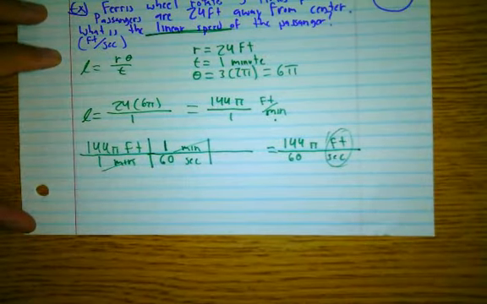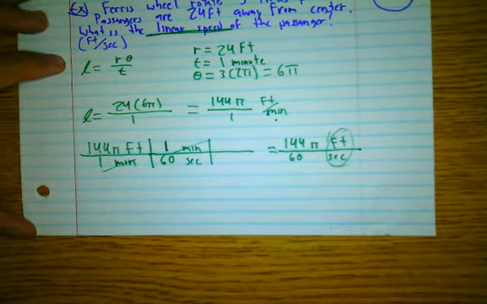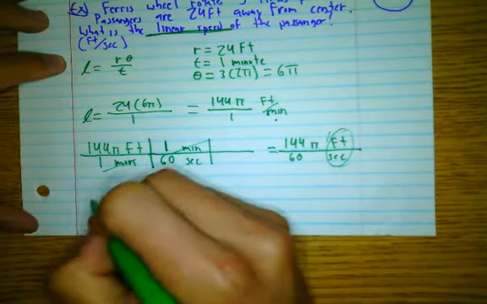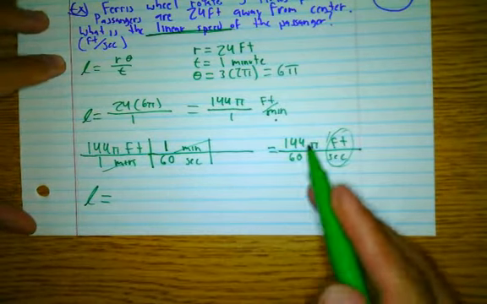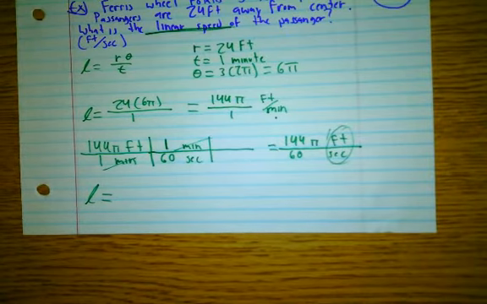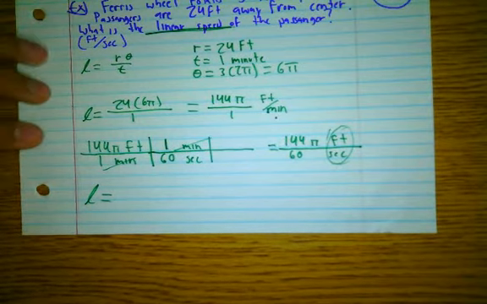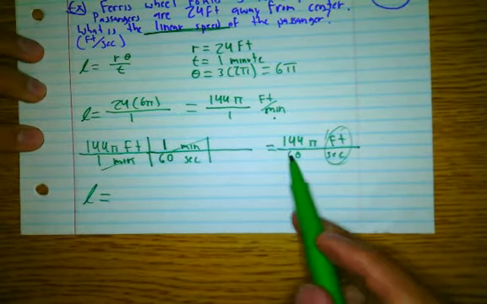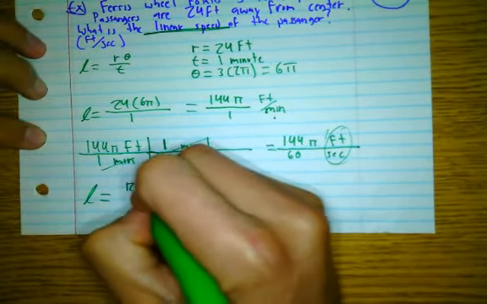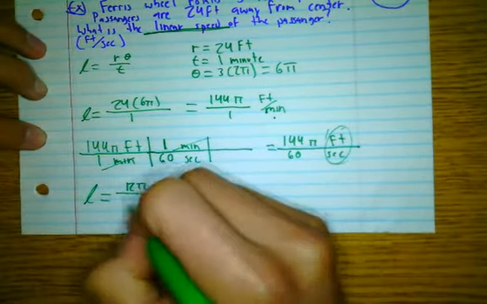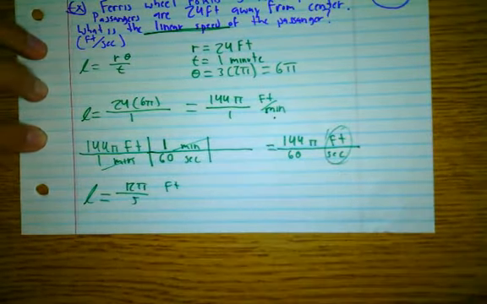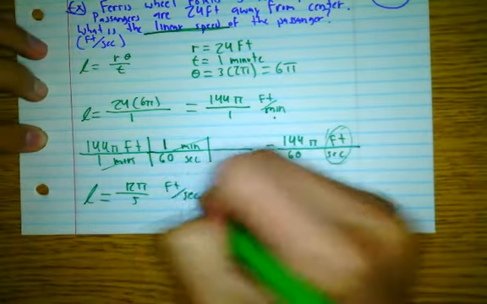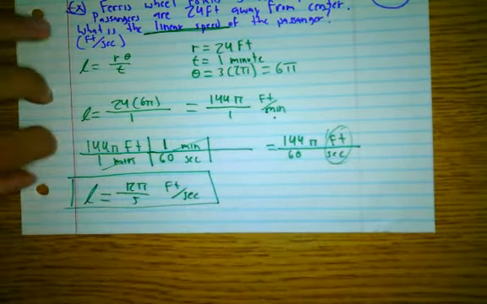Simplify this out a little, okay? That means that your linear speed is going to be 144 over 60. I'm thinking 144, it's a perfect square, and it's 12, right? And then 12 times 5 gives you, okay, they're both divisible by 12. So 144 divided by 12 is 12, and 60 divided by 12 is 5, so your answer is 12 pi over 5 feet per second, and that will be your linear speed. Yes?